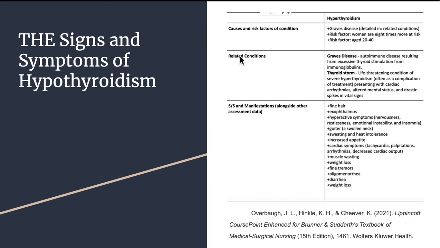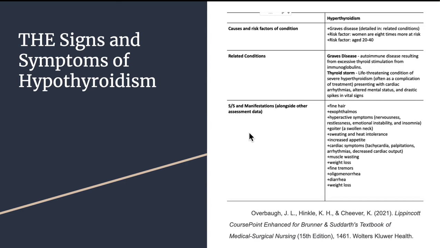The reason I include these other spots, such as related conditions and causes and risk factors of the condition, is that a lot of sources that describe the signs and symptoms of hyperthyroidism will include Graves' disease over here as not just a cause, but a symptom of what the thyroid is going to be doing. Okay, that wasn't very fluent. But anyways, the signs and symptoms.